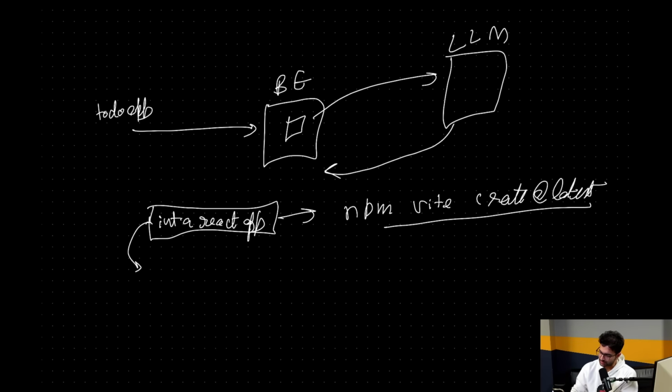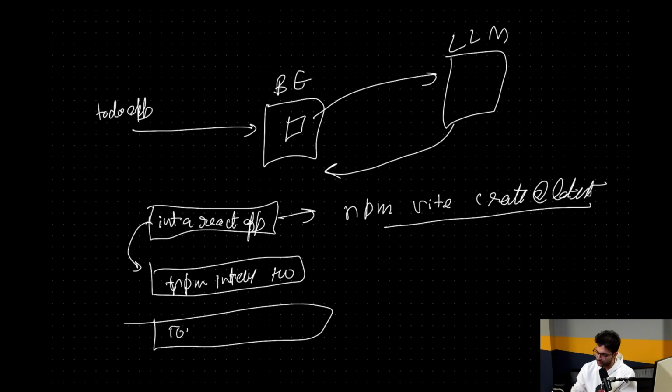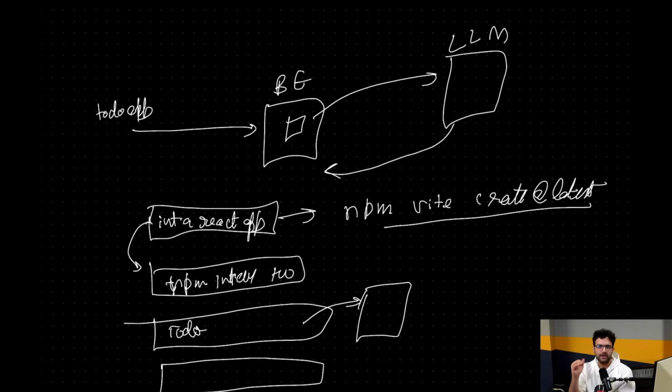What should the next step be that the LLM returns you? कि यार update the dependencies, add, let's say, Tailwind. So do an npm install tailwind, that would install Tailwind into your React project. The third step might be create a to-do component with this code inside. So all the code will be returned by the GPT for sure, but it will return you this code, all these commands, one step after the other.